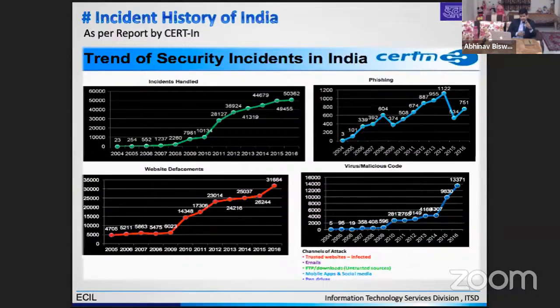So what does this signify? This shows that the need for cybersecurity professionals is going to increase. And as we are going into a digital era, IoT era, and AI era, cybersecurity is going to be a very, very required field, and a lot of skilled talent is required to manage this kind of domain.